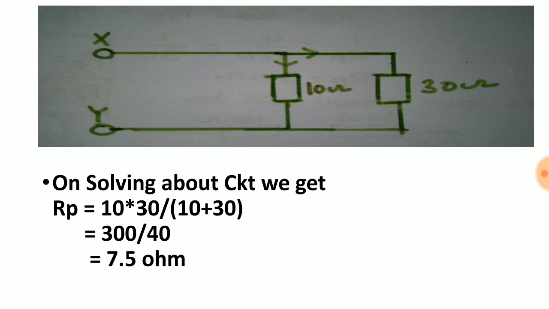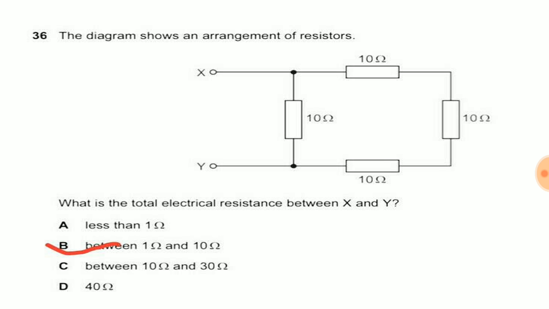Now we already know that in parallel combination we will find the equivalent resistance by using formula product divided by sum, and we will get 7.5 ohm. 7.5 ohm is the value of resistance in this circuit. Now let us see our answer option choice.